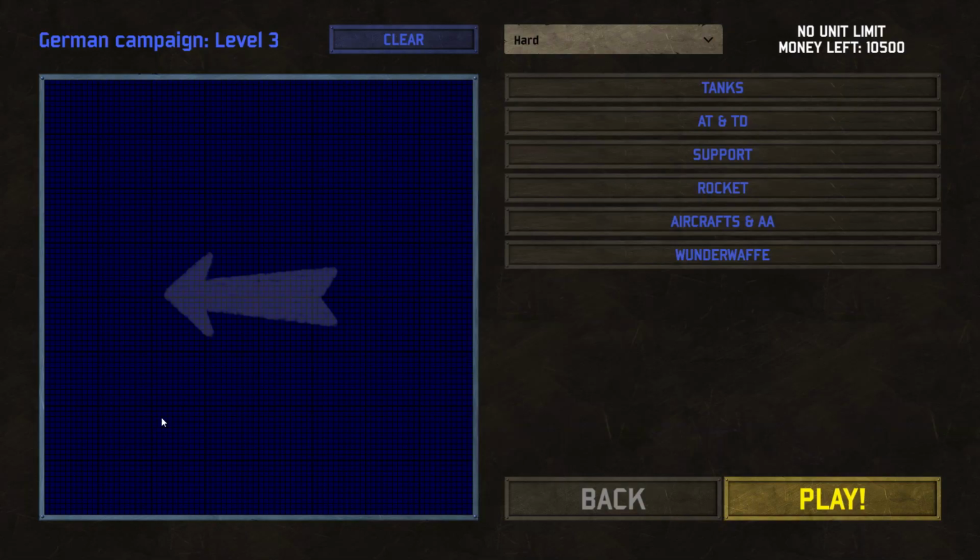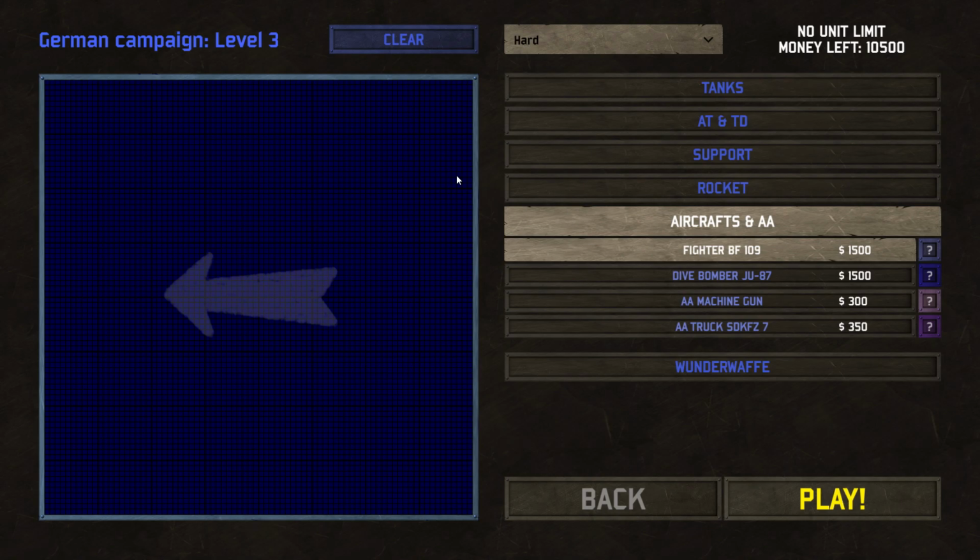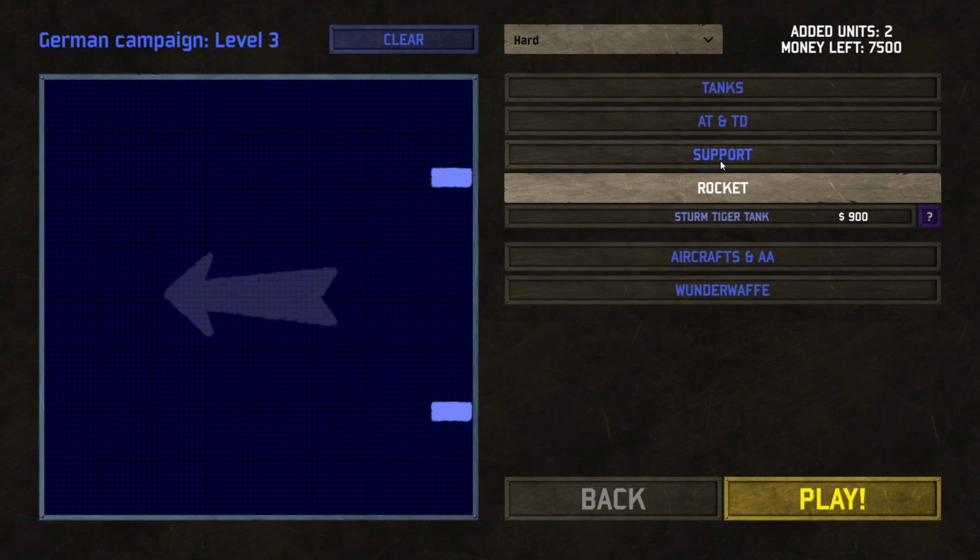Level three. So, level three. The only thing I don't like about it is it doesn't show you what you're up against. So, like, we're totally at the mercy of the game. So, I think what I'm going to do is we get 10,500 now. Let's put down two fighters because, actually, let's put this one over here a little bit further. The computer loves using bombers and stuff on us, so we can always expect some airports. So let's put down some of these. And even if there is no airports, the fighters are good because at least they can shoot at the ground, like if nothing else. Do I want some Sturm Tigers?